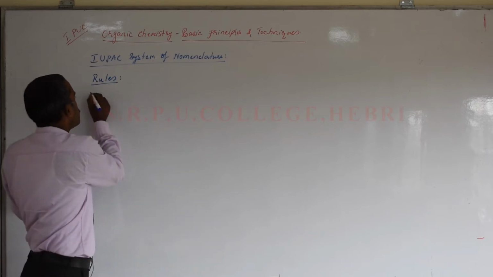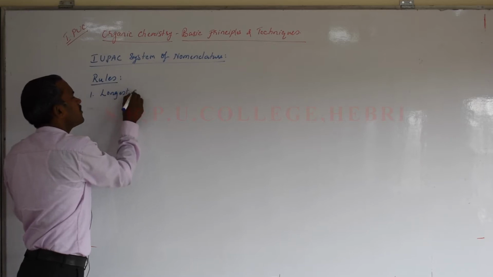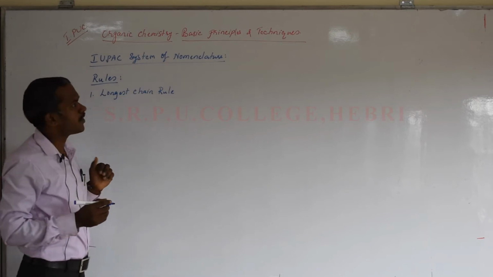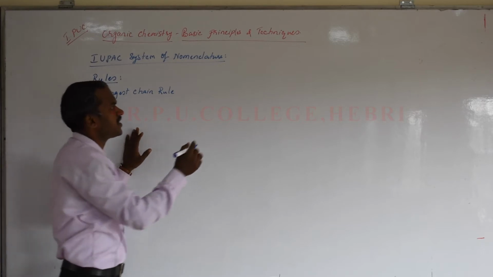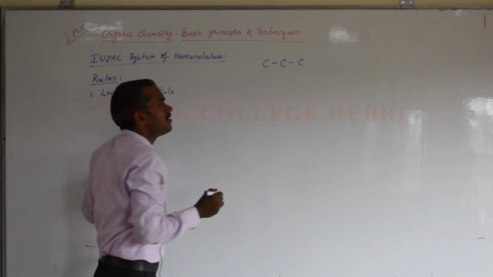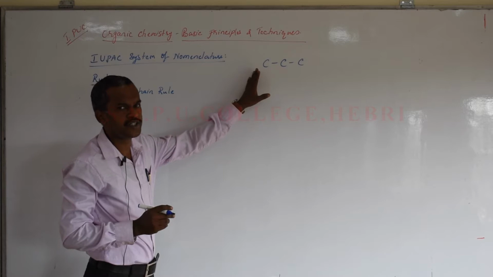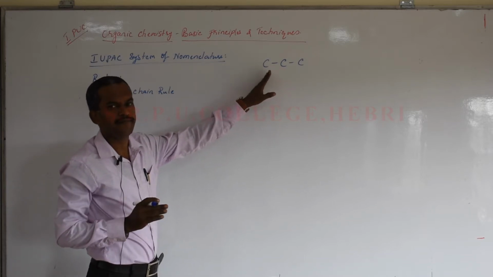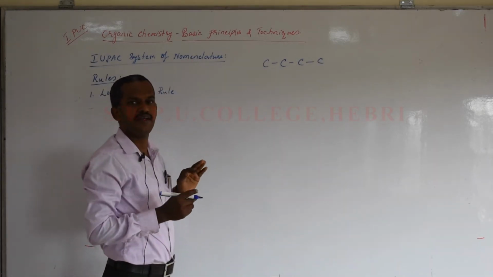The first rule, to start with a very simple one, is the longest chain rule. Now you will ask, what is this longest chain rule stands for? Basically you consider there is a carbon chain like this. Simple example I try to tell you here. If 3 carbon atoms form a straight chain like this, what is the root word, students? Prop. Between the carbon atoms there is a single bond, it becomes propane. Same carbon atoms become a chain like this, then it becomes butane.